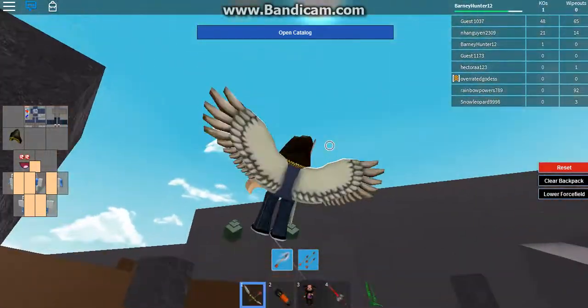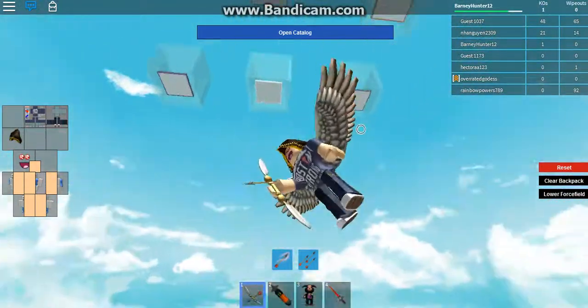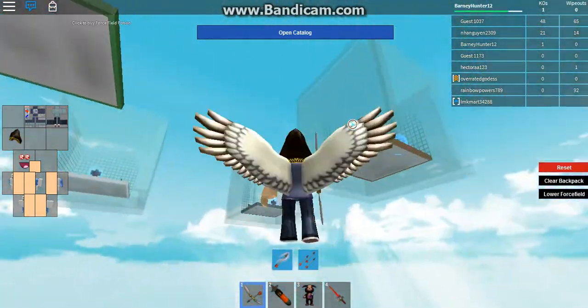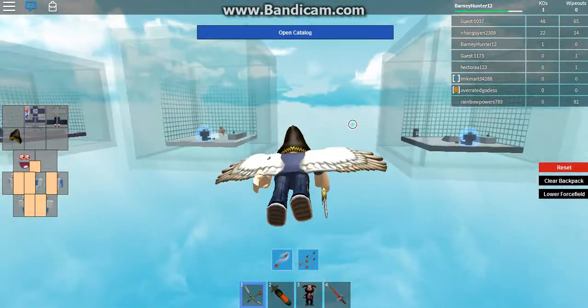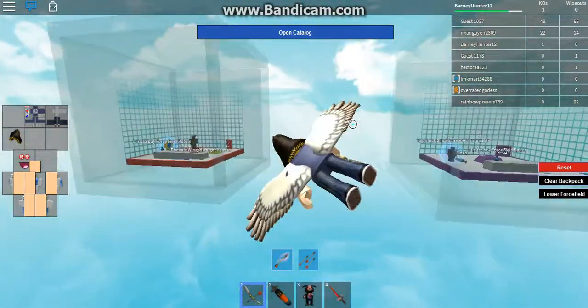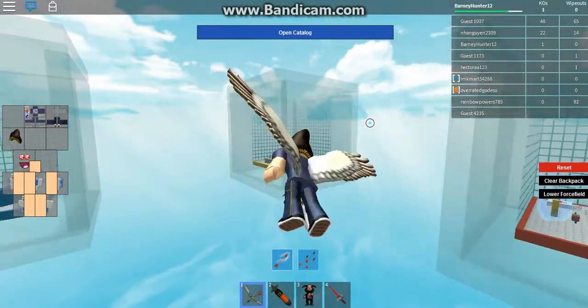Now, the hardest part is to just wait for that person to go back to their base. And if cleanup happens, then those eggs will disappear. So keep that in mind. So it's good to know whose base it is, so that you can kill them and make them go back to their base. So let's just wait for that person to go back.